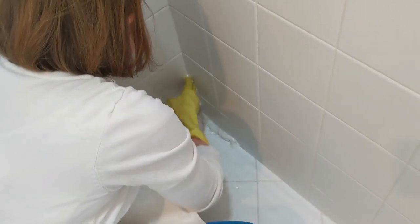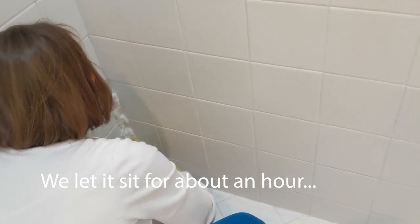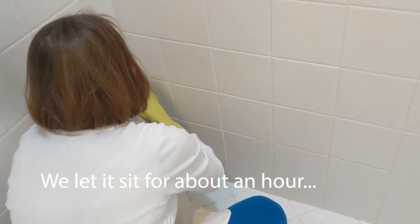So if you just put bleach on, it will not stay — it will dry out. Since there's bleach on the bottom here, I'm just going to wipe up the bleach with it. Since you're doing this so fast, it's not going to work as well as letting it soak for hours. Wherever you have mold, that's where you're going to put the toilet paper.